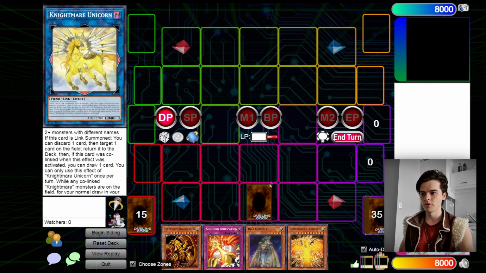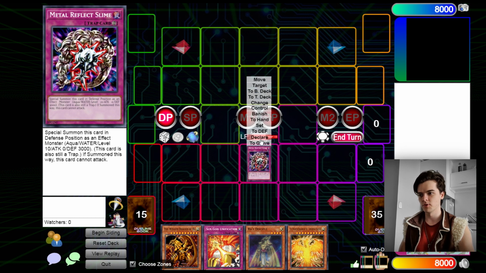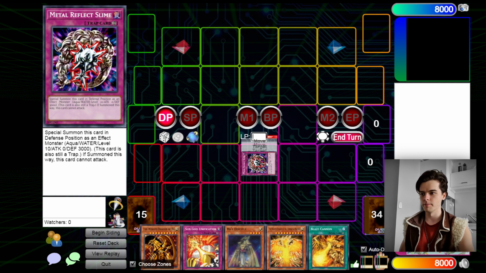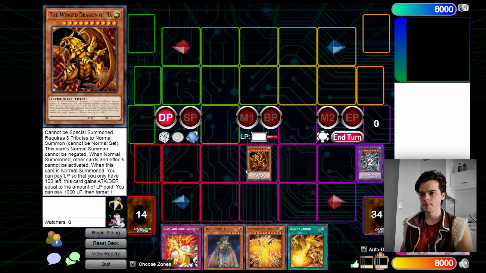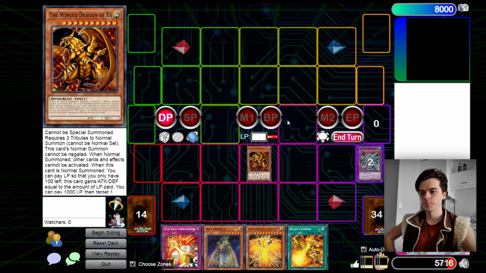However, assuming your opponent takes the turn, assuming they have nothing that can get past Metal Reflect Slime, this guy summons himself with 3,000 defense points in defense mode. Nice and easy. Then you draw. Oh, Blaze Cannon, beauty, we're good to go. So then you tribute this guy, special summon God Slime, who is basically invincible. Then you tribute him, he counts as 3 tributes. Normal summon your Winged Dragon of Ra. Pay 7,900 life points.